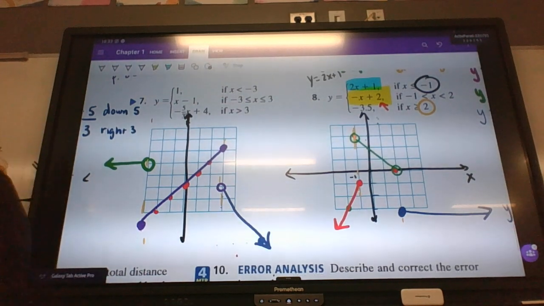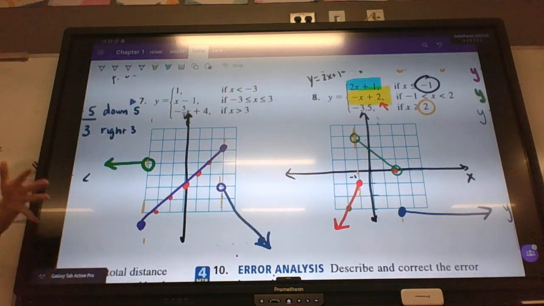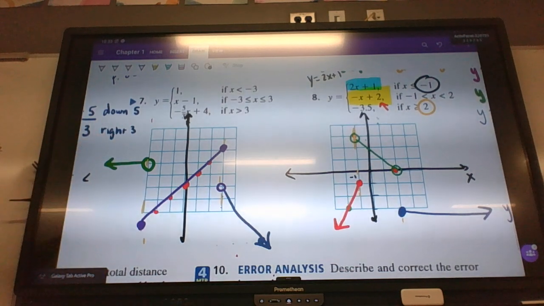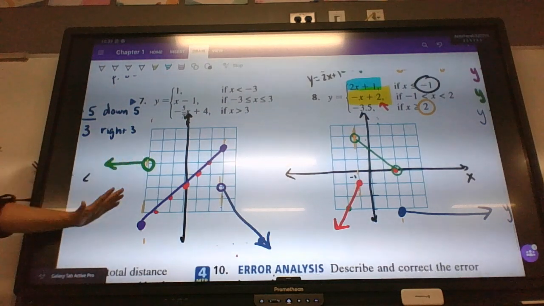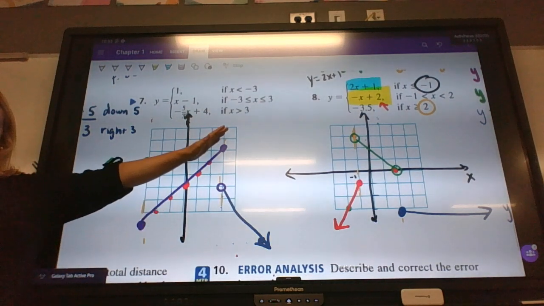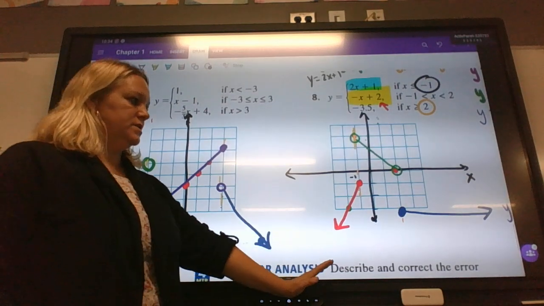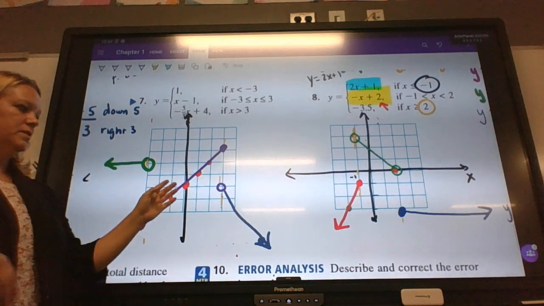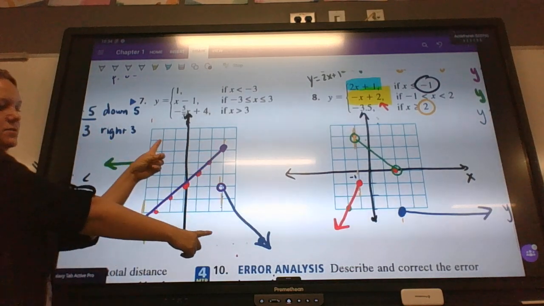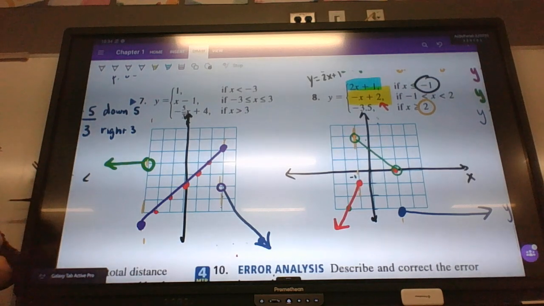So what I do when I look at your graphs, the quick way for you to know you've done it right, or for me to do it right, is just by checking the slopes. So it's a flat slope, and then it's a positive slope, and then it's a negative slope. And when I look at this one, I should see up, down, flat. So when you look in the middle here, if it's flipped, you got your slope wrong. I also can look at the open and closed dots.